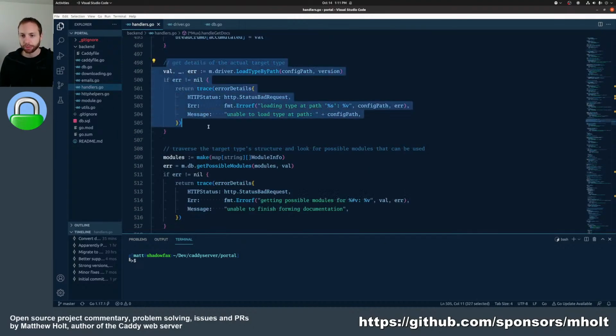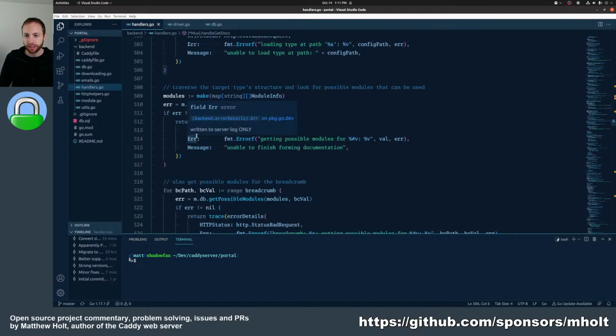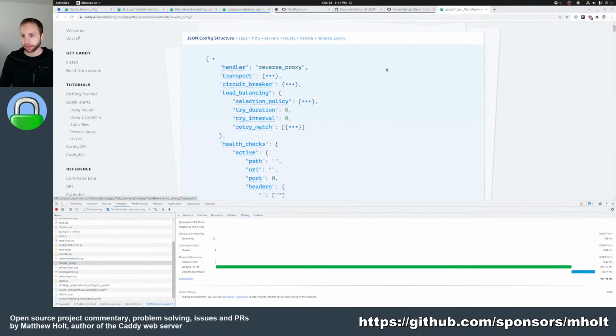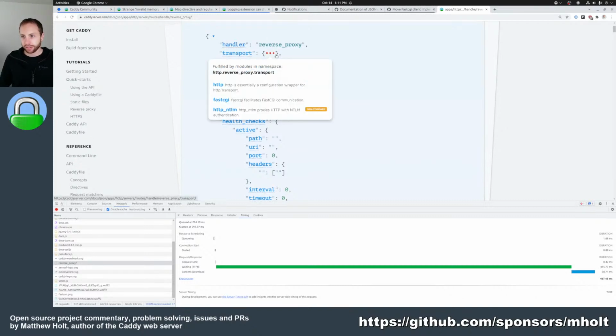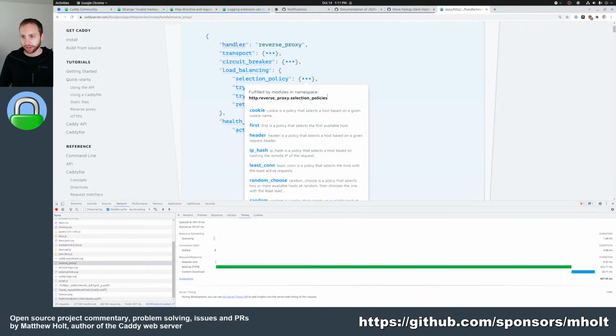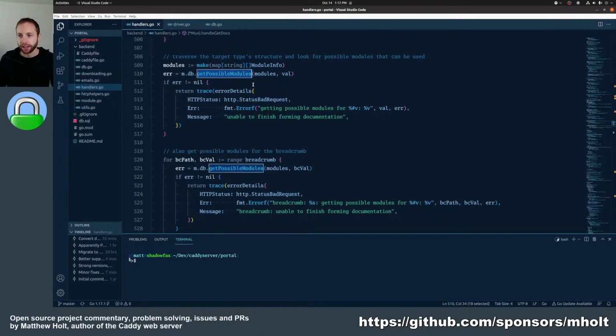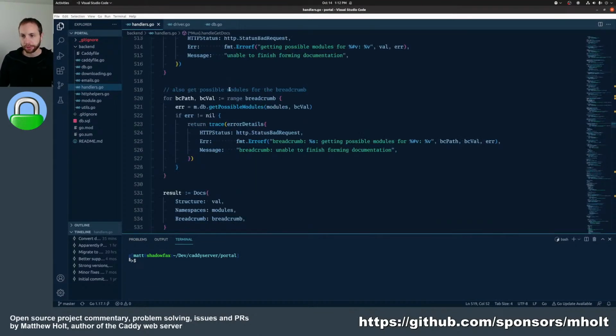I commented out this next part where we get the details of the actual target type. There's not much we can do about that because that's the whole request. The whole point of the request is to get this information. And then also loading the modules. Notice here I call get possible modules twice because I have to get possible modules for the current structure of the page, so this page here, all of these placeholders where there are modules that can be used, we have to load these. But then we also have to go through and get the possible modules for the breadcrumb.